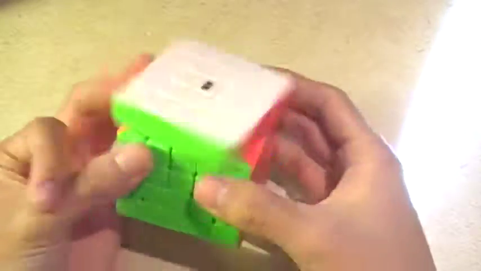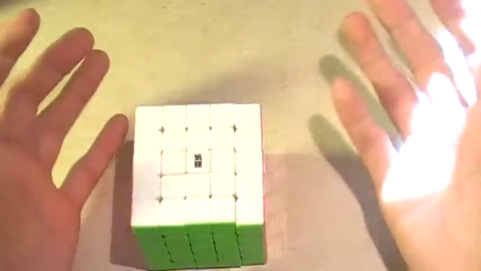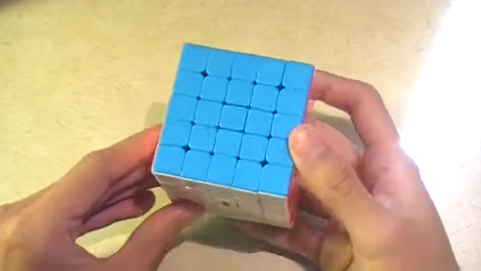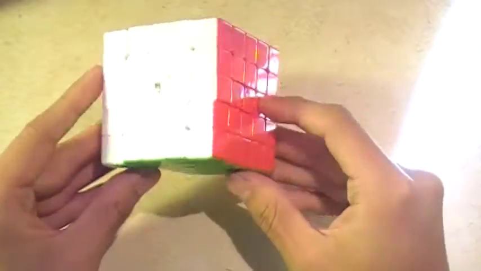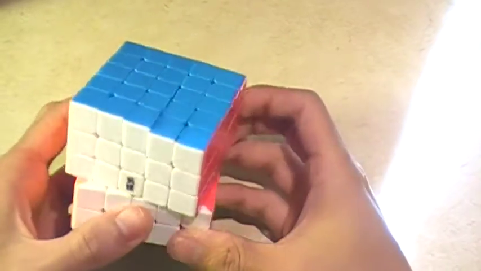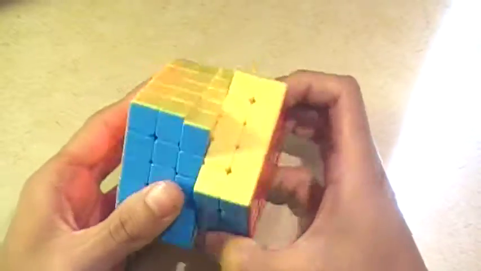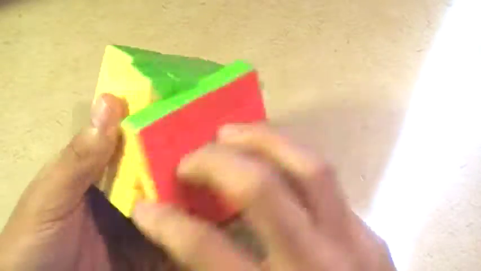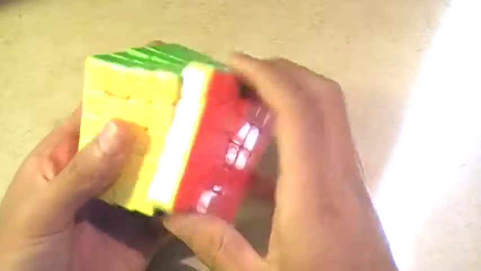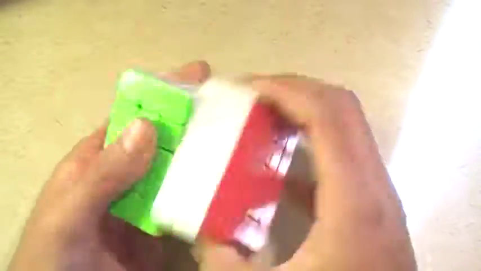It doesn't really lock up on me that much. It's 5x5 though. I really don't, I did a little bit of 5x5 when I got this just to try it out, and I did get sub-150 averages a lot with it, which is good for me. It's not good I guess at all, but it's pretty good for me because I don't do 5x5 that often. So I could easily get 130s, 135s to like 145. So I was pretty much sub-150. I did average of 100 with this and I got a 149, so I'm pretty sure I'm sub-150, but who knows because I don't practice that often with 5x5.